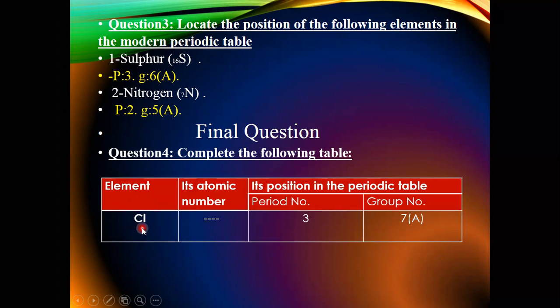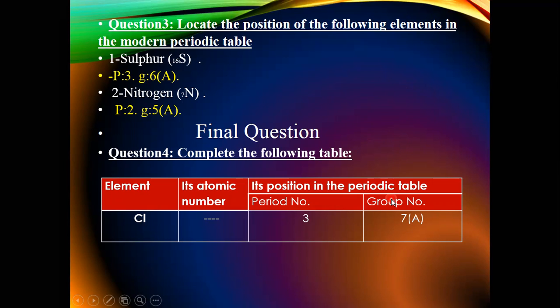The final question: complete the following table. Element Cl، أنا ما أعرفش، أنا عايز أجيب له الاتوميك نمبر هجيبه إزاي؟ بيقول لي period number 3. يعني إيه period number 3؟ يعني لو عندك 3 energy levels. طب 3 يعني 1 و 2 already لازم يبقوا مليانين عشان لا أرجع للـ third one. 1 و 2 مليانين معناها إن 2 for the first energy level and completely filled for the second means 8 electrons.